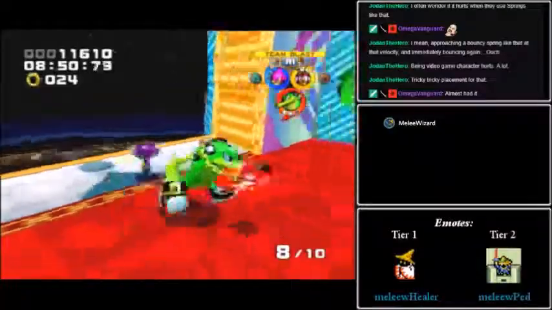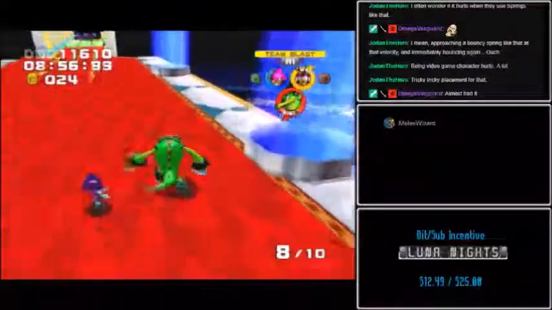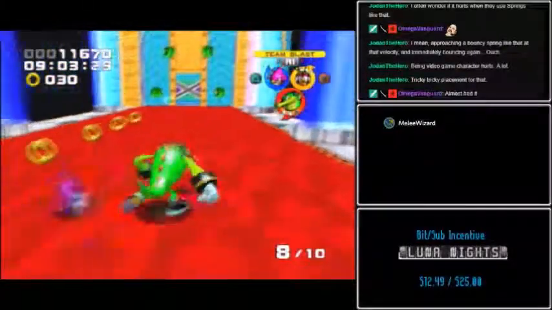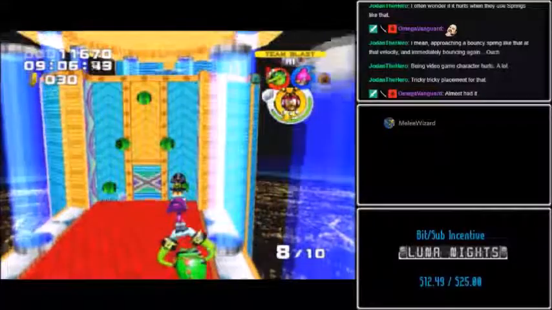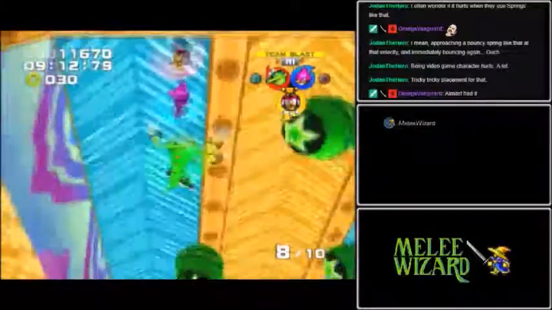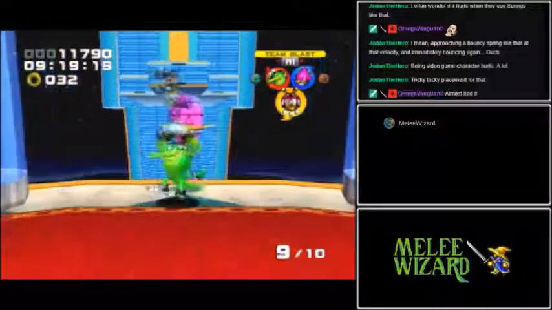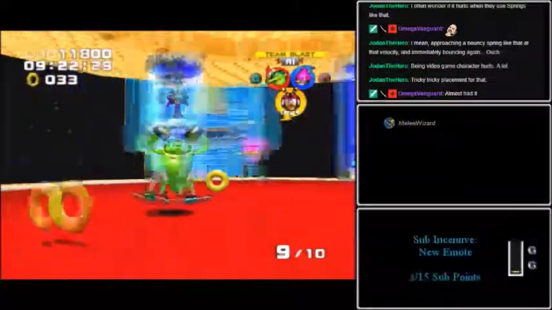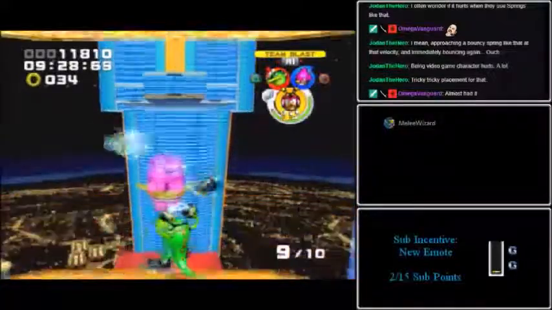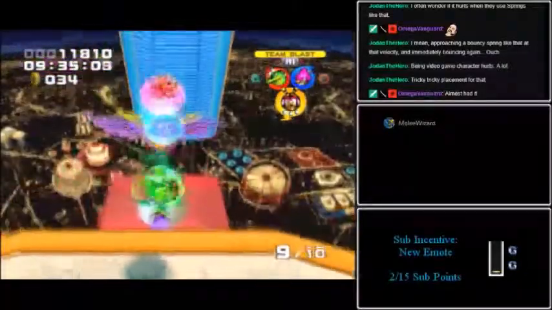What the heck are you doing way over there? I think we have to activate a switch to open this door. Okay. Where is this switch? I'll take the lead. Here we go. I don't see a switch. Here we go. Thank you. It's 9.